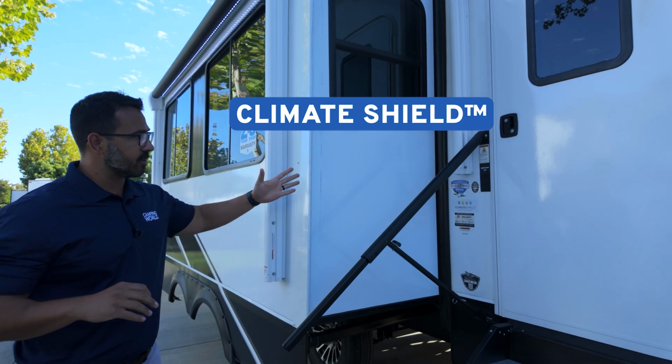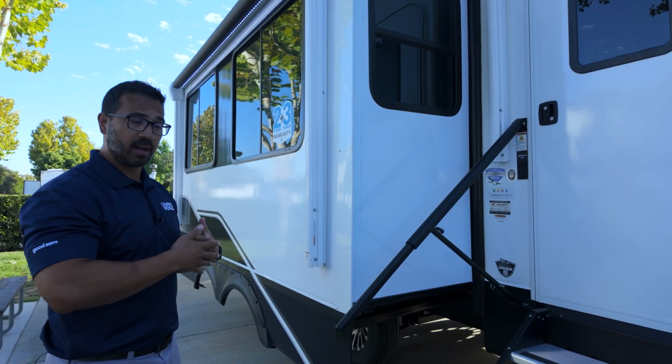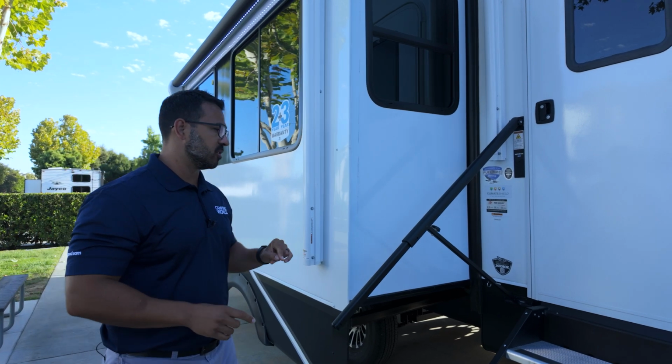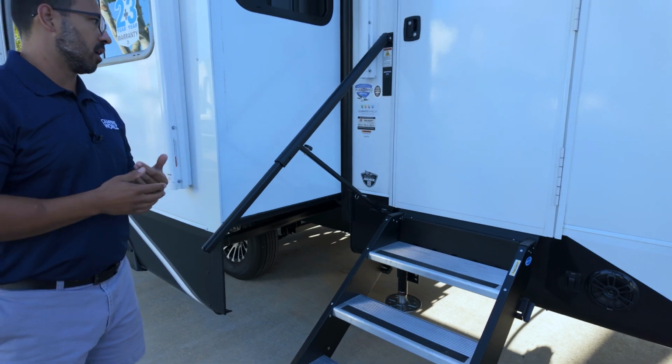This one does have the climate shield so that it's good for a little bit later camping, right, into that cold season. Another thing I forgot to mention underneath the steps, there is a light there too, which is pretty darn handy.